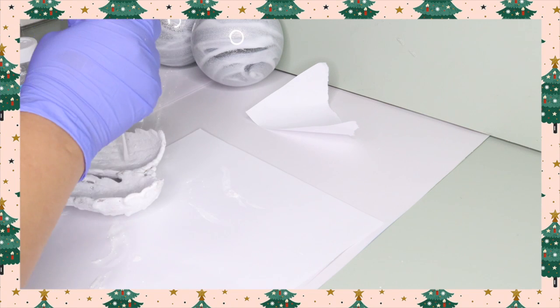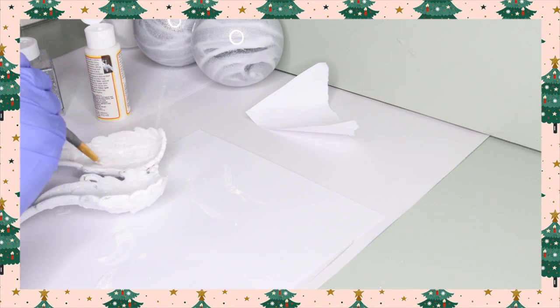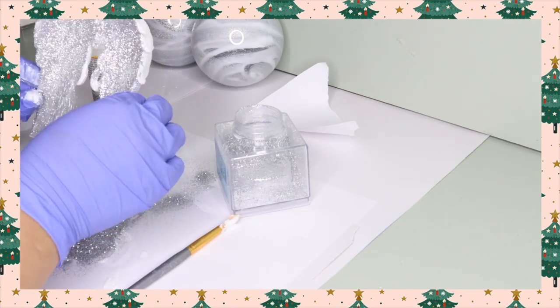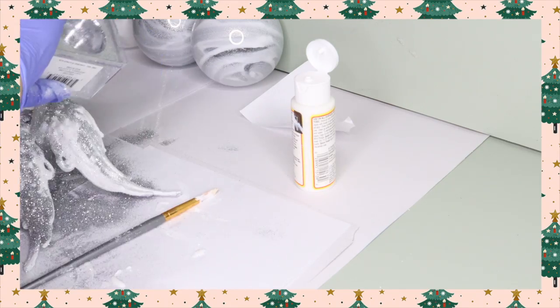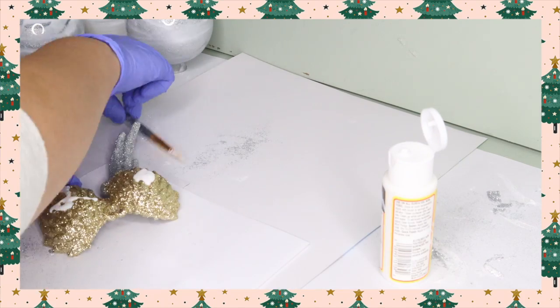Setting those aside to dry again. You can't see the white glitter because white doesn't show up on screen, but here I'm doing it with silver glitter on the other pair of white wings I painted, so you can see what happens when you use an odd color to get that more opaque look. Then I had to paint the others — the ones that came half gold, half silver — just the top silver, so that's what I'm doing.